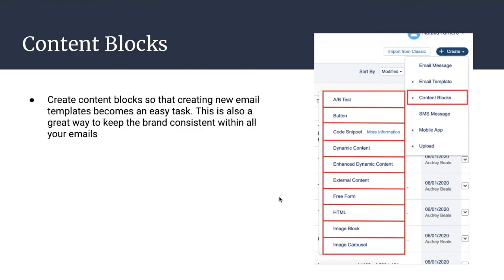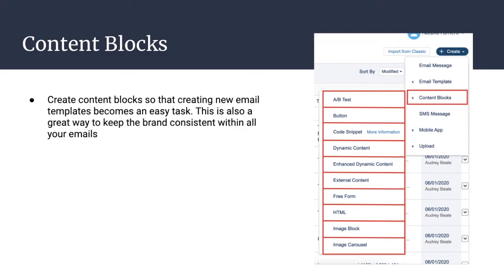You can create content blocks so that every time we create a new email template, the task becomes simpler. That's also a great way to keep the brand consistent within all of your emails. Once again, one of the greatest aspects of good email and branding.